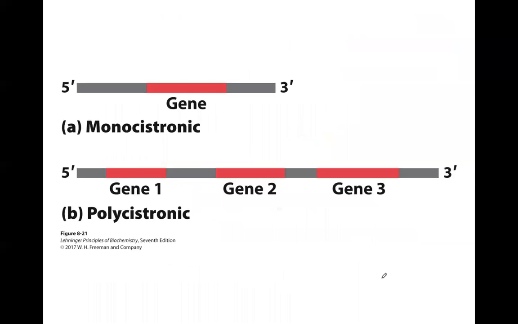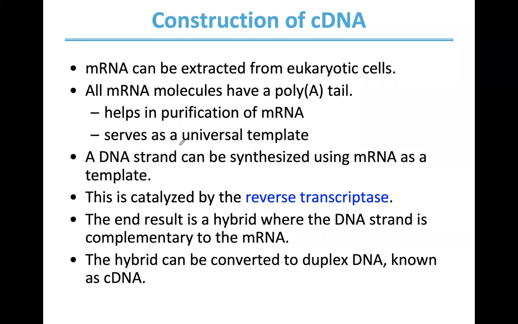And so how that is done, remember, many RNAs have single genes. We call these monocistronic. Others have messenger RNAs with multiple genes. We talked about that. They're called polycistronic. And so how is this messenger RNA produced? It's produced through the construction of what's known as complementary DNA. So cDNA stands for complementary DNA.